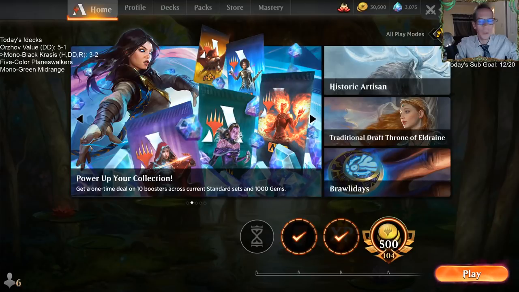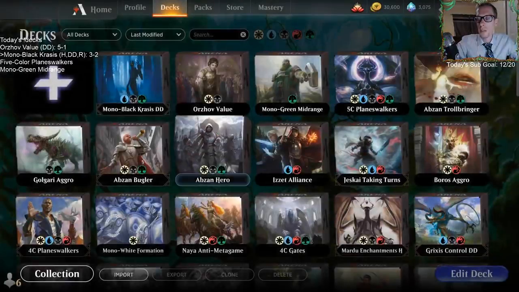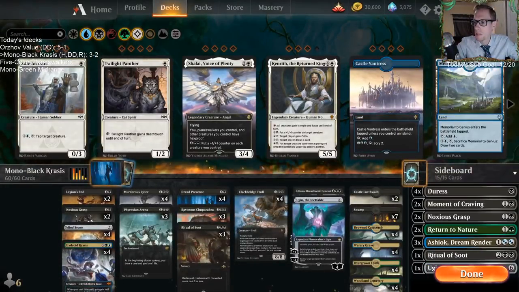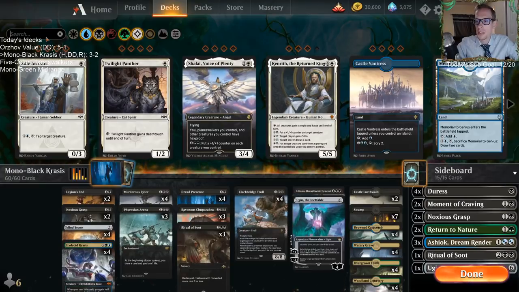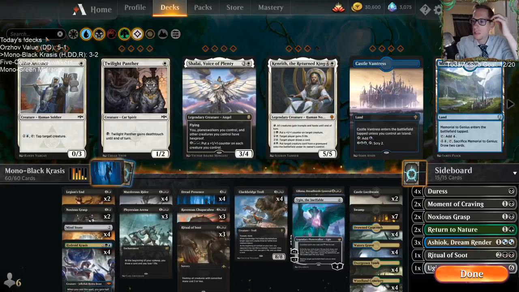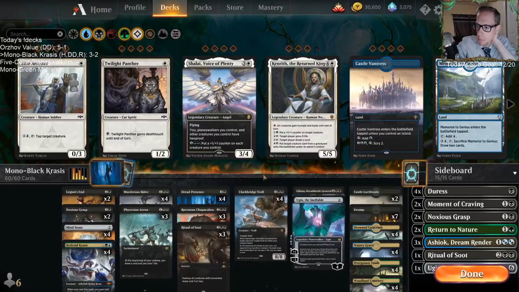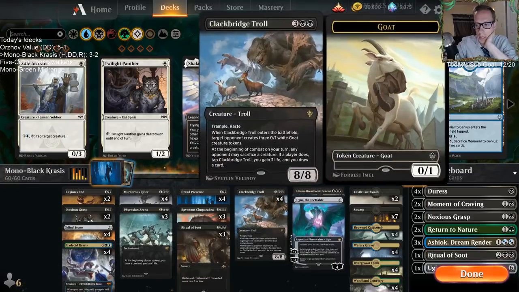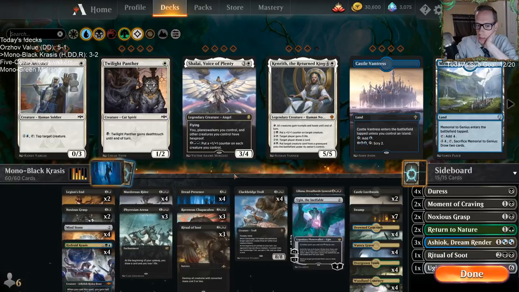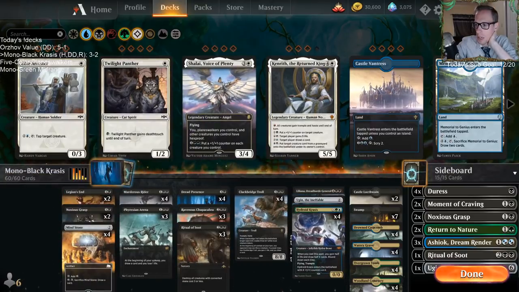So honestly, we just had some bad variants for the first two matches, but everything else looked pretty good after that, and including Dread Presence looked very good. The one card that didn't look good was the Clackbridge Troll, basically because we didn't really pressure the opponent, we didn't really kill the goats too well. Yeah, this deck definitely felt like a real deck for sure.